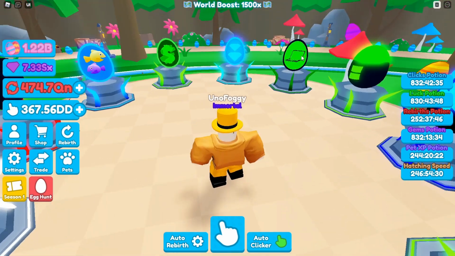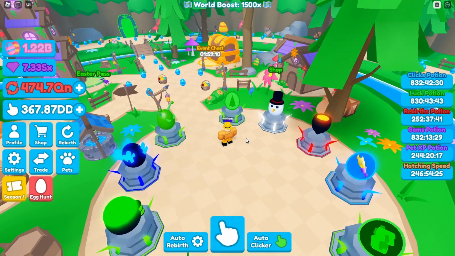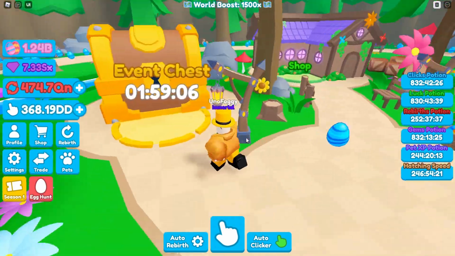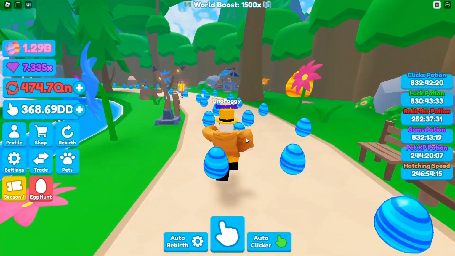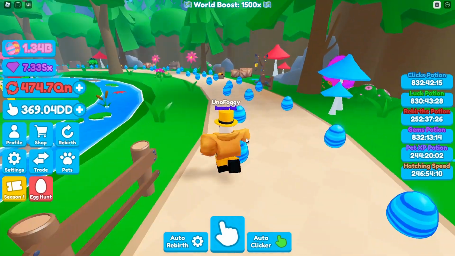I do believe these are always here just like this anyways, so you can just kind of come and look at what the eggs actually look like, just so you know what you're looking out for basically, which is really, really cool. And here is also the event chest. This just kind of works as the usual chests do, just gives you some random boosts and stuff, which is very nice. But obviously then the last thing to now look out for is the pets, and the pets are seriously overpowered.